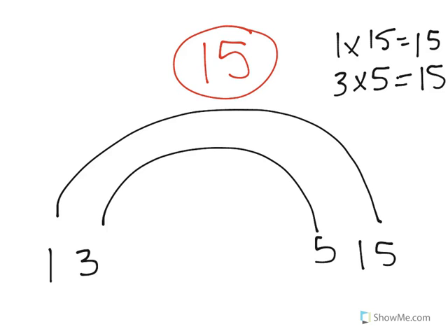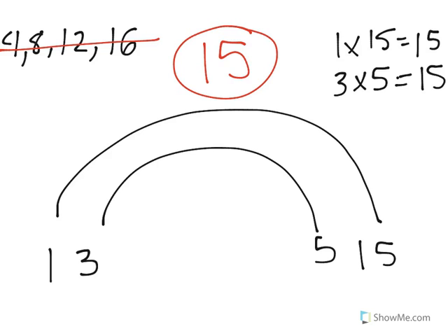So I tried 1, 2, 3, and now I'm going to think about 4. If I skip count by 4s, 4, 8, 12, 16, I don't hit 15. I don't land on 15, which means that 4 is not a factor of 15, or 15 is not divisible by 4. So that is a non-option. Okay, so then we tried 1, 2, 3, and 4. The next one in the logical sequence is 5.